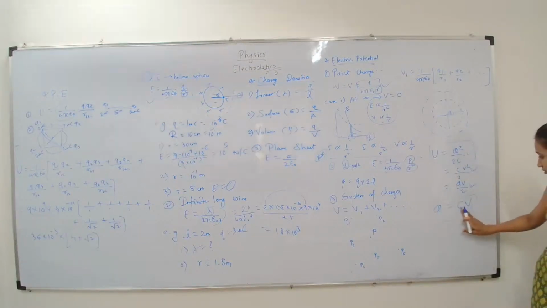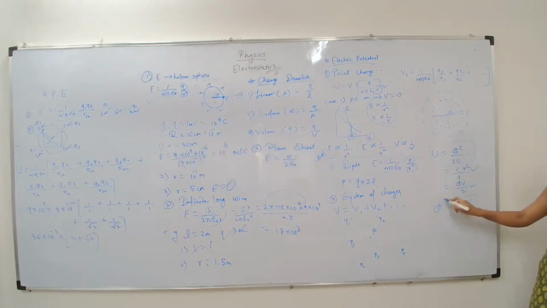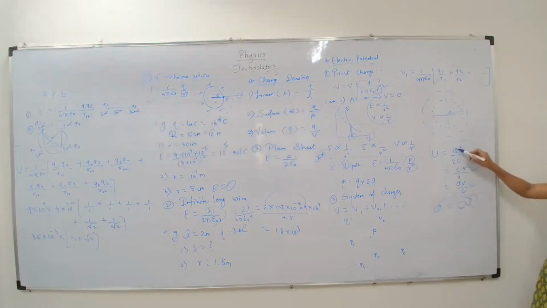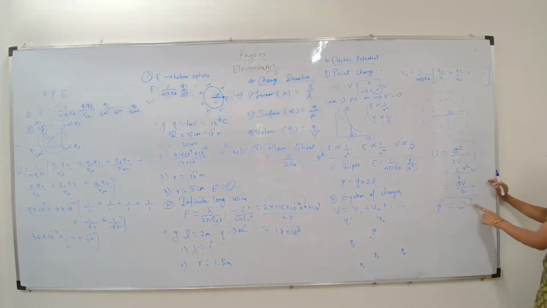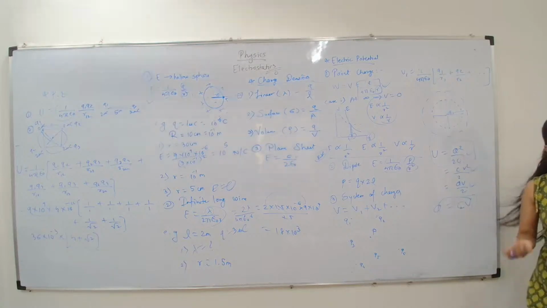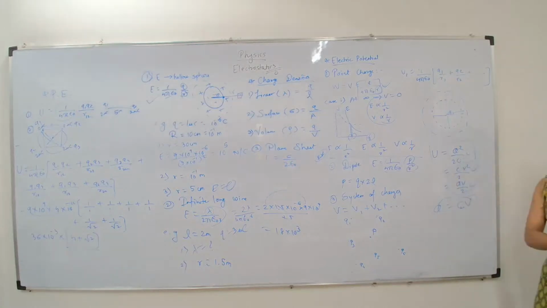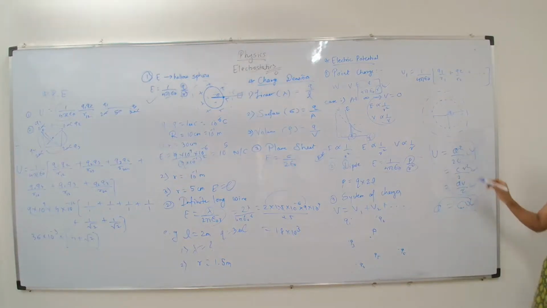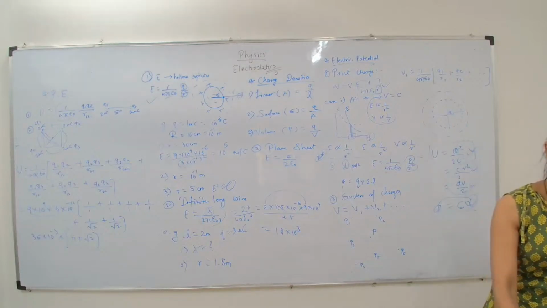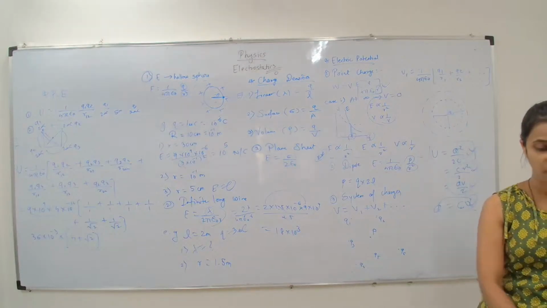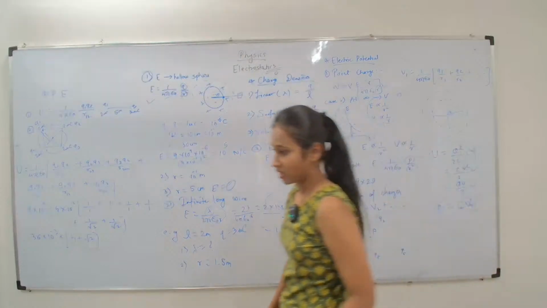If you have given Q and V, Q is there, C is not there, so Q upon V is C, then substitute here. You don't need it. Just remember these two formulas, because even if you remember these three, you have to remember this one anyway. So better this one and this. Okay. This is energy stored in capacitor. So this was all about, in short, electrostatics.